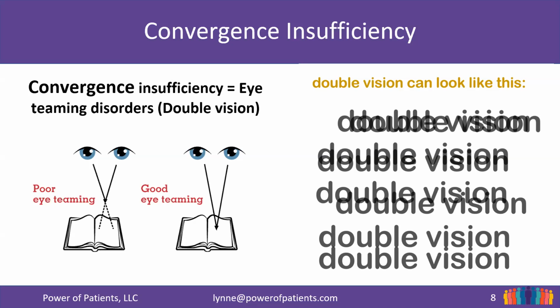With double vision, just like with blur, there are a lot of different manifestations of it. It could be horizontal, vertical. With Brian, it was actually both. It was up and to the right. He had two different images like this that he would see. This could be straight ahead, and it could be in different areas. So I have a patient who, when he looks straight ahead, everything is fine. But when he looks at the top right or just different corners, he starts seeing double. And all of that just depends on where the injury was or where the developmental delay was.